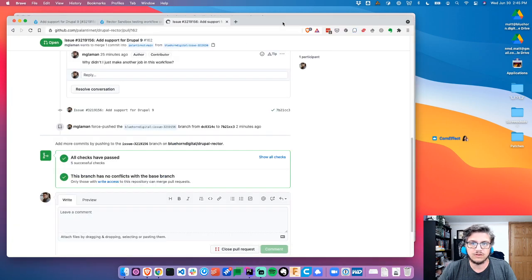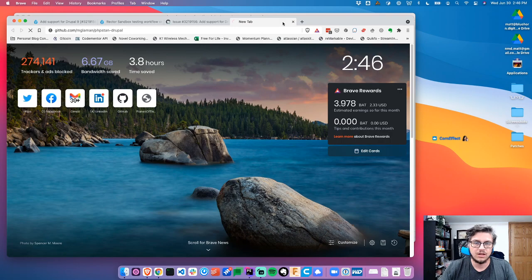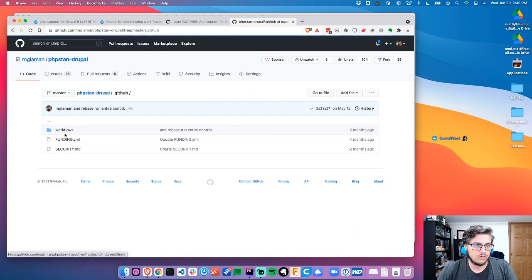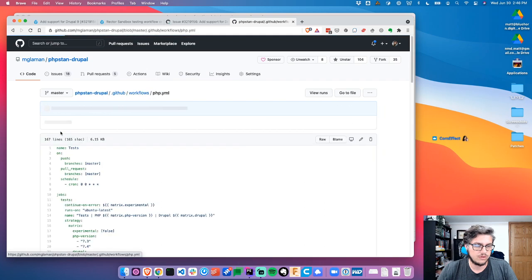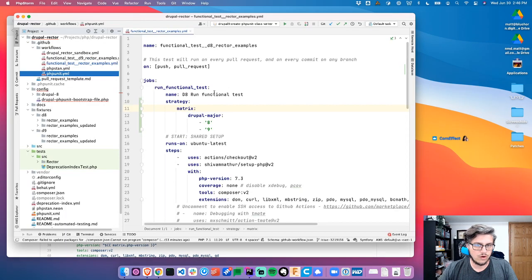There is, let's go back to PHPStan, Drupal, and workflows. Got a whole bunch in here. Include. This is what we'll want to do, is we want to include specific versions in here. So we're going to drop the matrix.